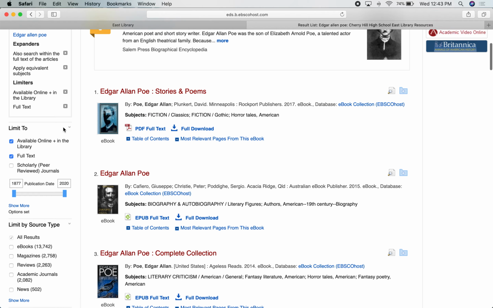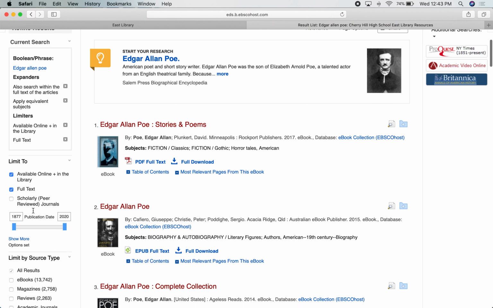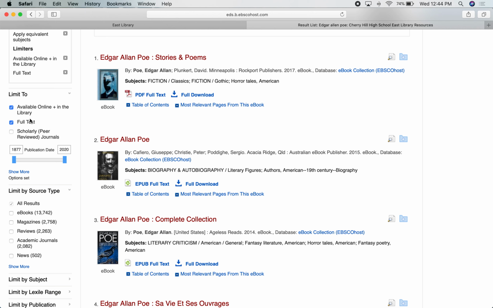However, if that is not what you are trying to find, we need to come over to the left-hand side of the screen where we can refine our results. Down here where it says limit to, full text is automatically checked off for you so that you are only finding things that we have access to in full text, as opposed to just an abstract or a summary.